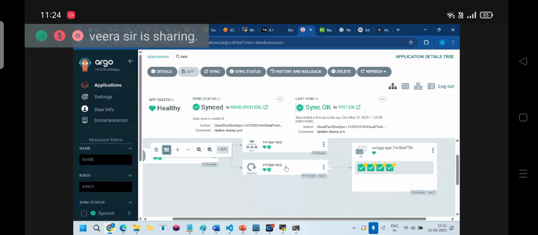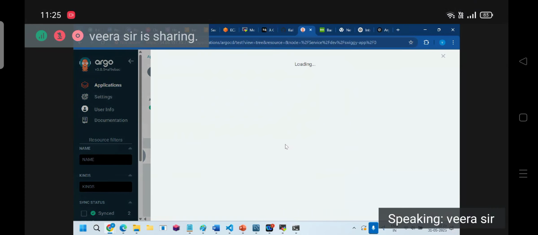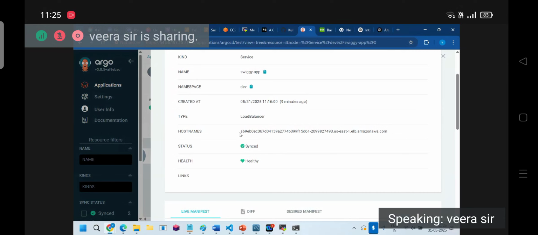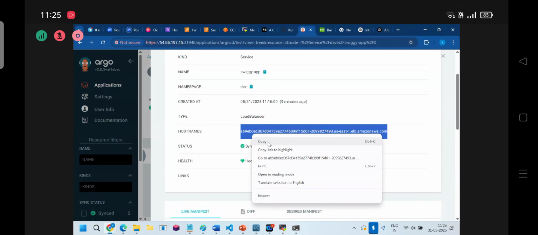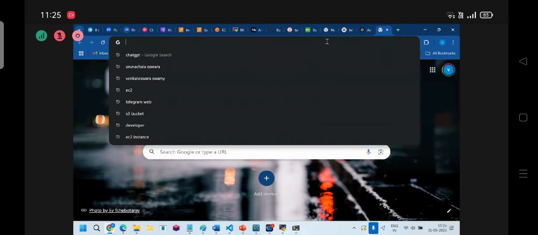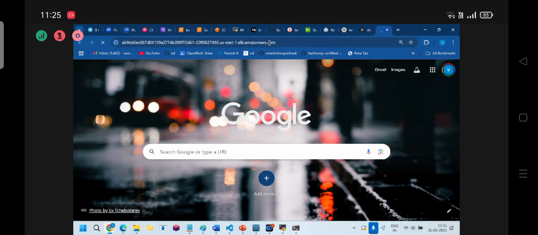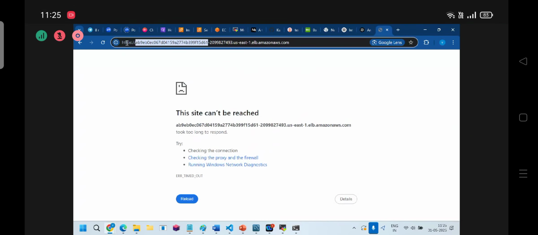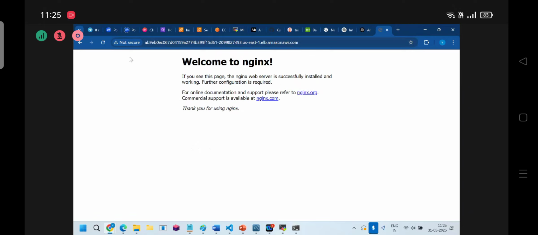We require a service, right? Click on the service only here. This is my load balancer. Welcome to it. It's clear? Okay.